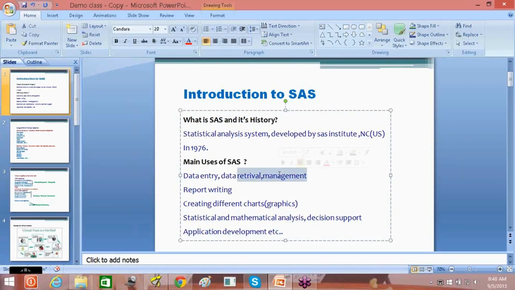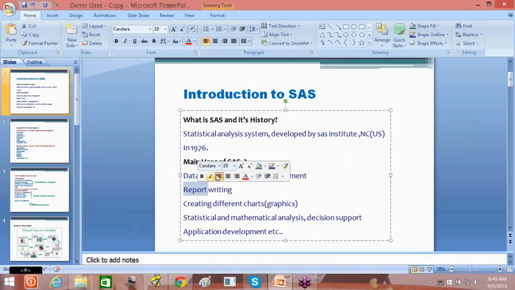After getting the data into the SAS application, if you want to perform some manipulation, some transformations, or edit the data, you can edit it so that you get some meaningful data. No problem, I will show you with examples how you get the data from different data sources into SAS, and what type of management and transformation you perform here.